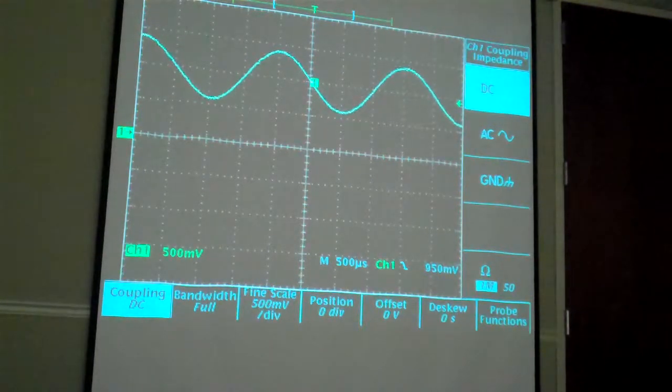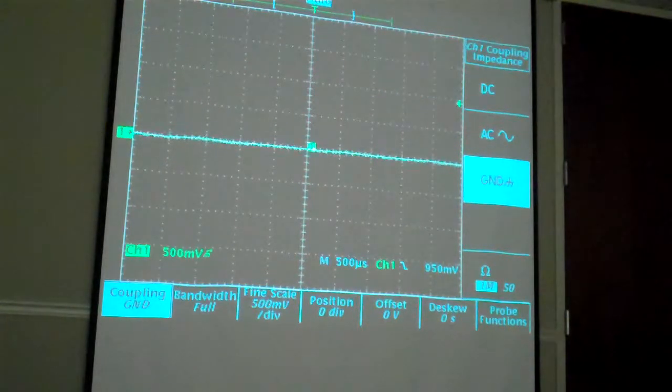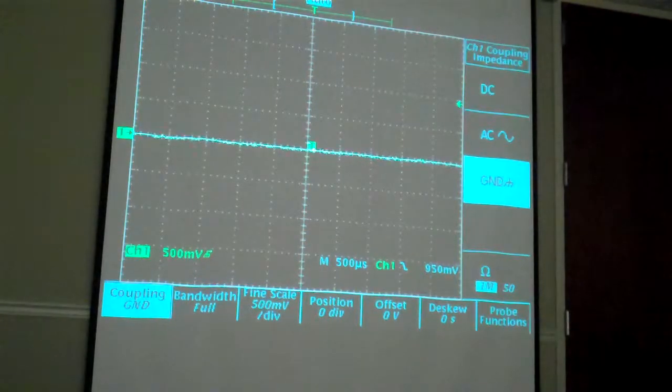Now my assumption, and someone correct me if you know how this works, is that when you go to ground coupled, it removes the input from the amplifier chain, and it should be shorting the input out. You said it is shorting the input out or not? I've assumed that it's not, but I think in the amplifier it's shorting it out. It doesn't short out your probe, okay. Not the probe, but the input. I've never fully understood how that part works. I've always just assumed that it disconnects your input and shorts the internal amplifier input to ground. I don't know if that's exactly accurate or not.